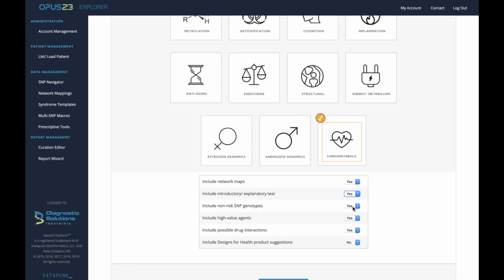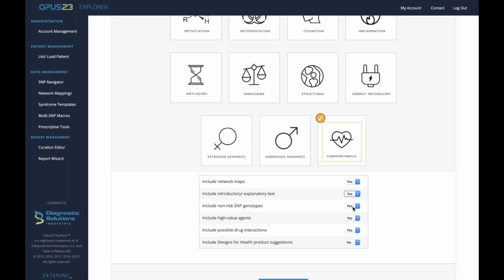And if you don't have this checked, and one of those major SNPs that they might be looking for has no risk associated with it, where the alleles that come up are not in a risky pattern, if you don't check that, they won't show at all. So now it'll show that there's no risk. So sometimes patients also want to know, well, what about this specific SNP? What is my status? And they want to see it even if there's no risk in their pattern. Right, exactly. And as a practitioner, you can go into the program and look that up yourself, but it's good to have that on the paper for them. Obviously, right. It's a little bit more proof for them.